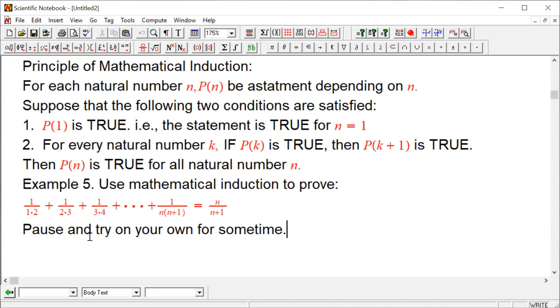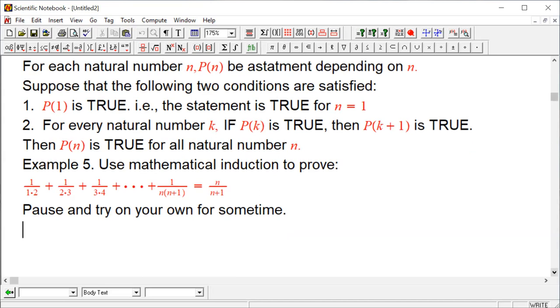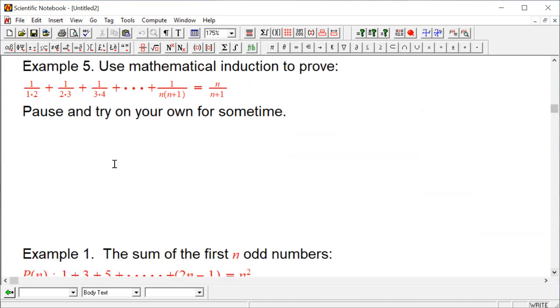And also, if you watch and see my method, then you can say, okay, I'm going to try it and see if I can do it. So you want to pause the recording after you watch the lesson and try on your own again to see if you can reproduce it. This is a method I recommend for probably all of the recordings in the past and in the future. Okay, so let's get started. You can pause anytime, and I'm just telling you that I recommend you do that.